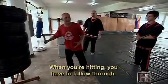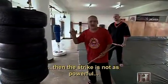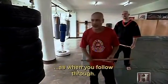Hitting, you have to follow through. Now, when you hit and do not follow through, then the strike is not as powerful as when you follow through.